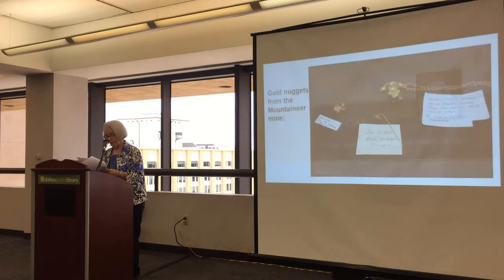So the artifacts included stock certificates issued in 1904 to a John Bender and in 1911 to F.J.J. Sloat for California properties, including the Mountaineer Gold Mine in Nevada City, California. Even more interesting were three gold nugget items, along with a large number of engineering diagrams associated with the interior of the Mountaineer Mine. So can we see the gold items?